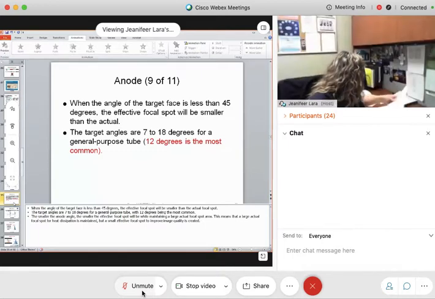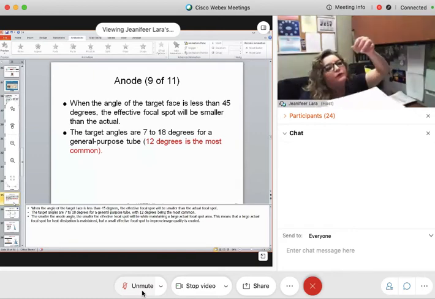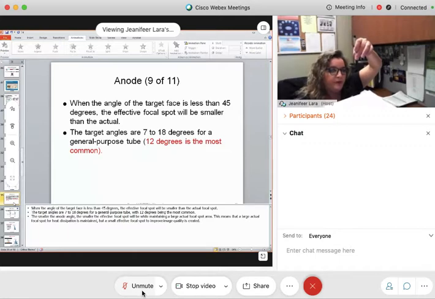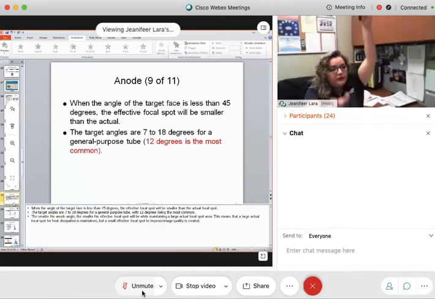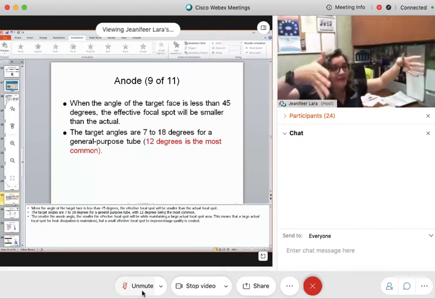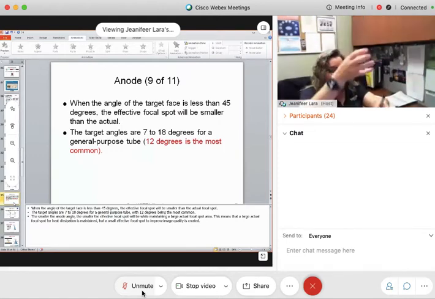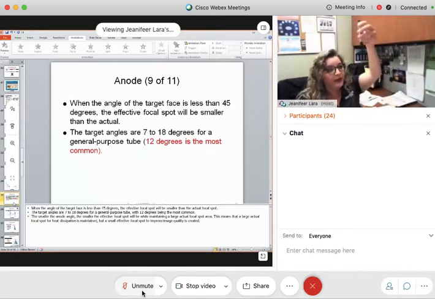if this is my effective focal spot, right? This is all coming out of my X-ray tube, right? If I move it back, my beam is going to diverge wide. Collimation is just taking that beam and making it smaller as it exits the shutters. I see where you're going with it, but right now we are talking about how we get X-rays, and now we're getting them to come out of the tube. We're going to put it all together, but right now I need you to know these words: actual and effective.